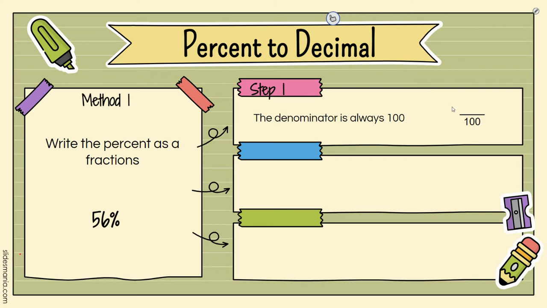We're writing the percent as a fraction so then we can turn our fraction into a decimal. Step 2. Another step that you're going to be familiar with. The numerator is just your percent number. Remember we did this last week? So your percent is 56. It goes over 100 every single time. So in this case, 56% is the same as 56 over 100. Now, if I said keep it as a fraction, you would simplify it. But we're not simplifying it because we don't want it to stay a fraction. We want to make a decimal.